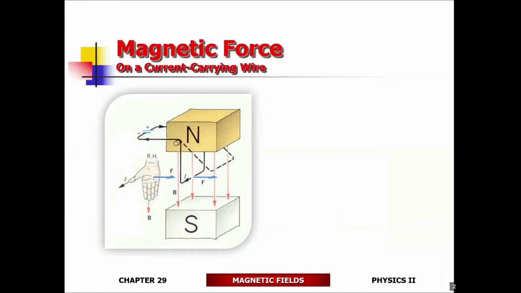Notice that the magnetic field is pointing in the downward direction. So this is your magnetic field pointing downward, and there's a current moving along this direction. Cross product is what you need to use. Your thumb is going to be lined up in the direction of the current. The magnetic field is pointing downward, so this thing is going to experience a force to the right.